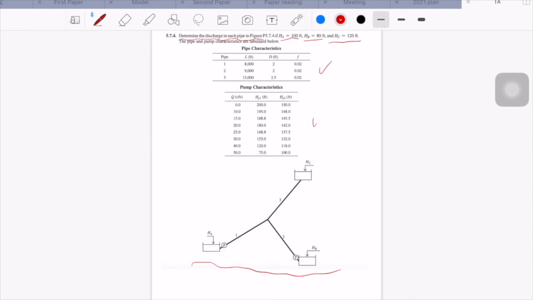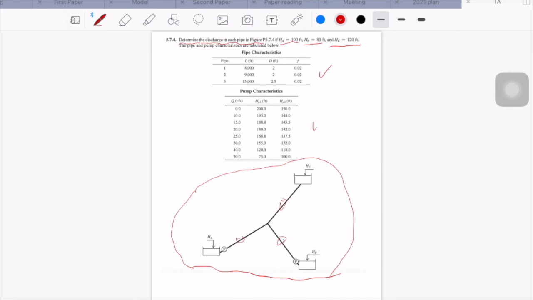And from this figure, we can see both pumps are actually used in parallel and push flow through pipe 3. So the pump characteristics of each pump can be added together as a parallel pump combination and superimposed on the system curve, so we can determine the total discharge and the flow contributions from each pump.